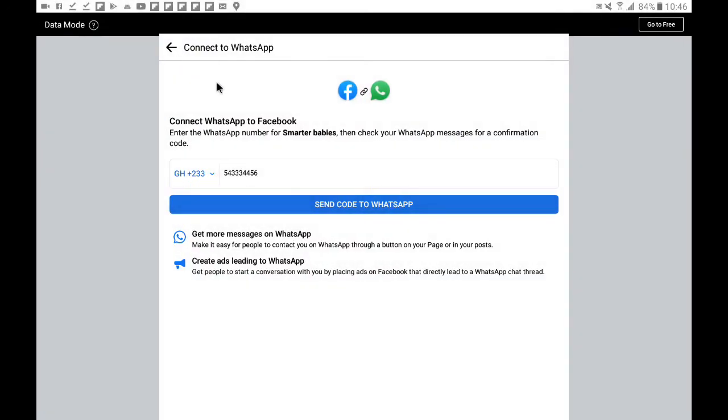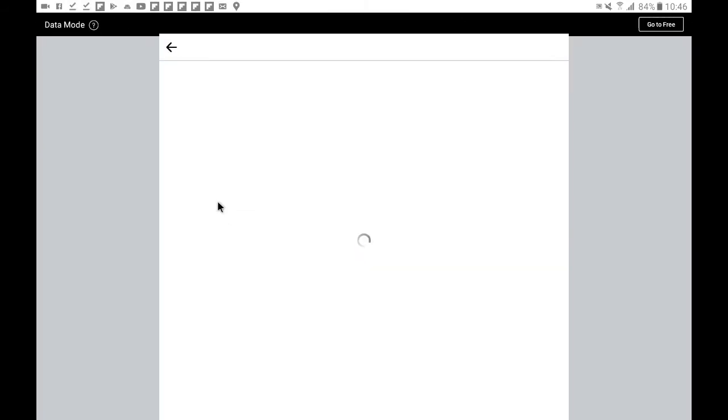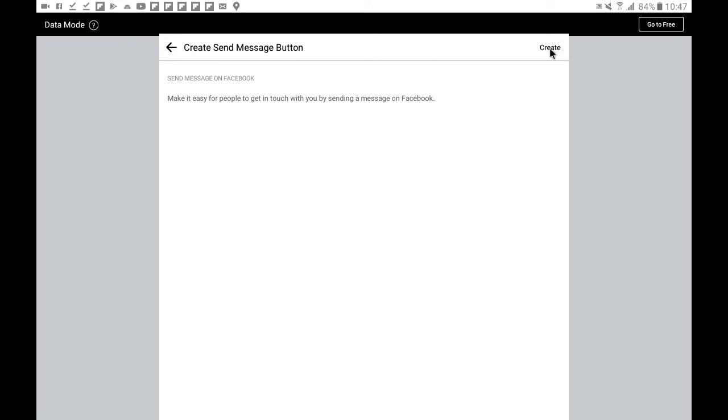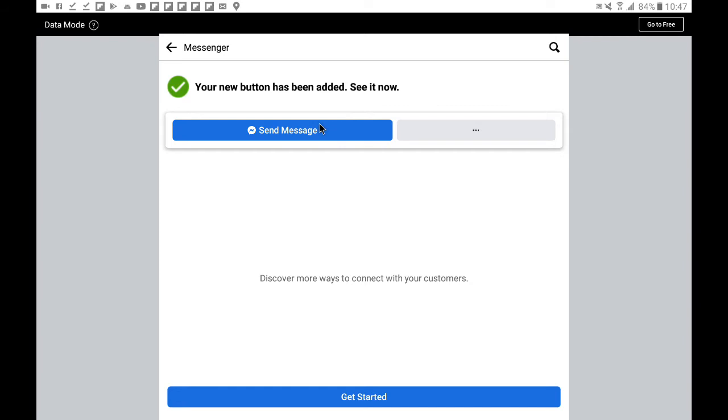So we'll deal with this later. You receive a confirmation on your phone and then you just put it into the bar that came earlier. Then we have the action bar. Which action bar do you prefer? It's advisable to use the message option so that people can message you as often as possible, or they can call you if you want. So you can put the call here. Sometimes when they call and they are not able to reach you, you might end up missing it. But if it's a message, it's easier for people to message you, so you can use it. So send message will be the option that people would be using.